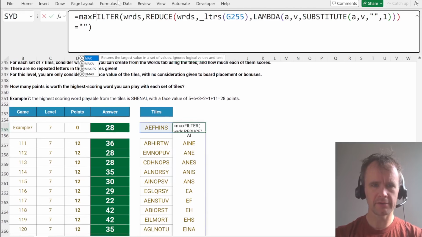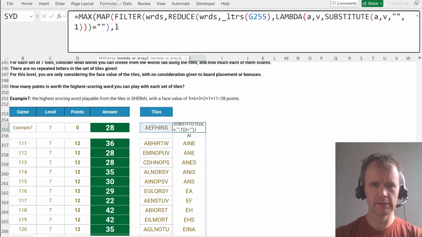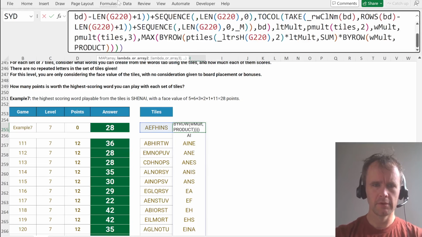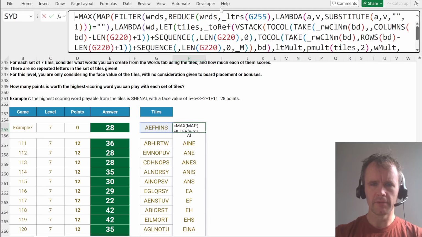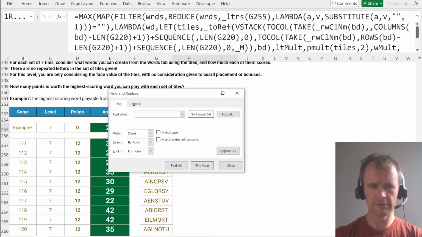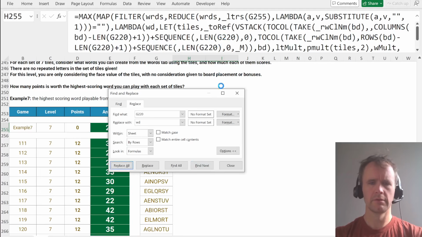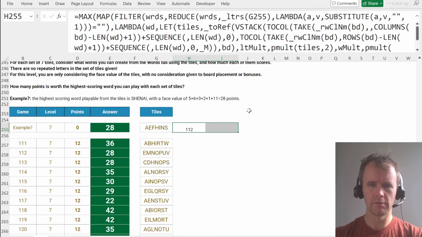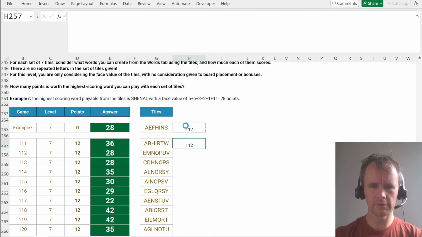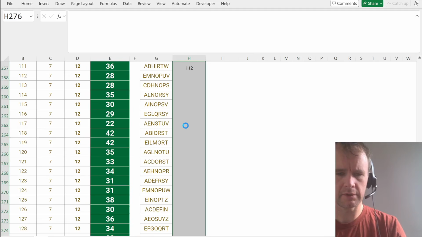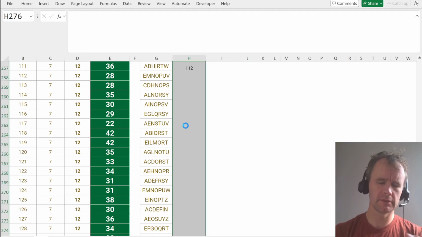We'll say max of map of that, lambda WD. And then I need to replace all instances of this with WD. So just stop, F, G220, replace with WD. Took a minute, but fine. So now, what's the question? Is the max you can score on any of them, I think. So it should just be the max of these.